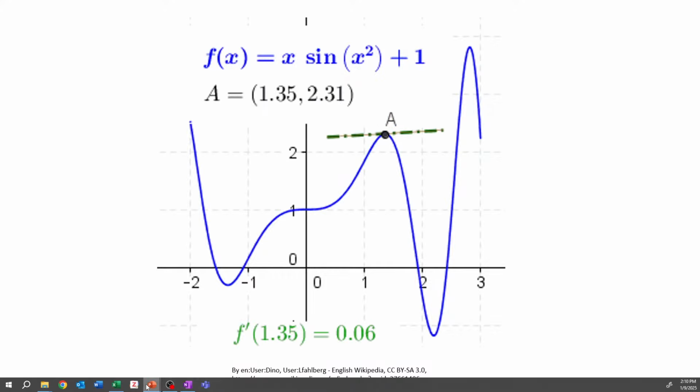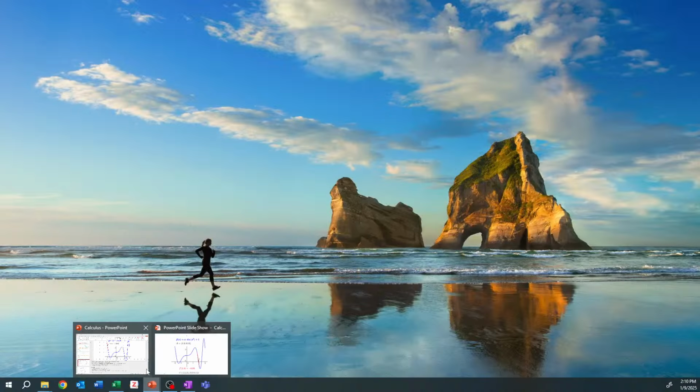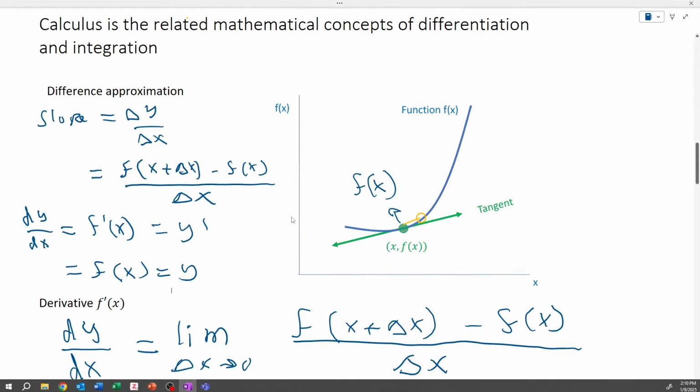This is just an overview so that you get a complete picture of this module: differential calculus, integral calculus, and differential equations, so that you know what we will be covering in this module. Okay, so let's go here.